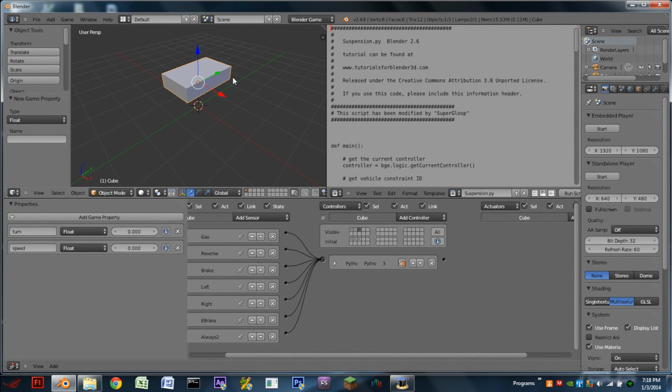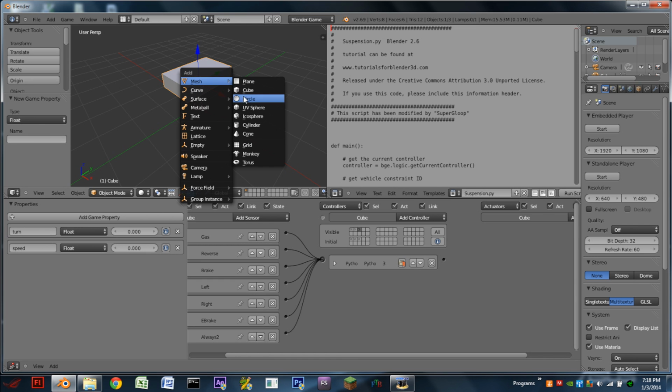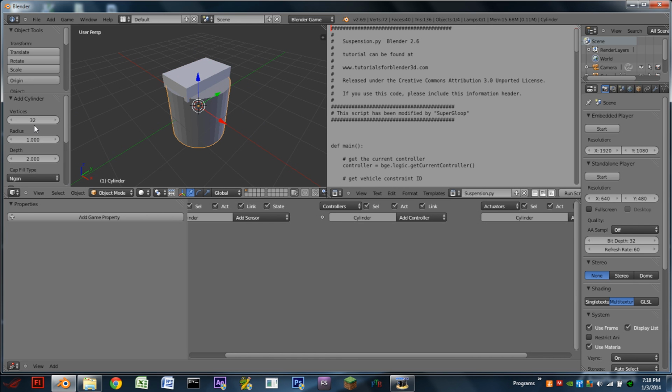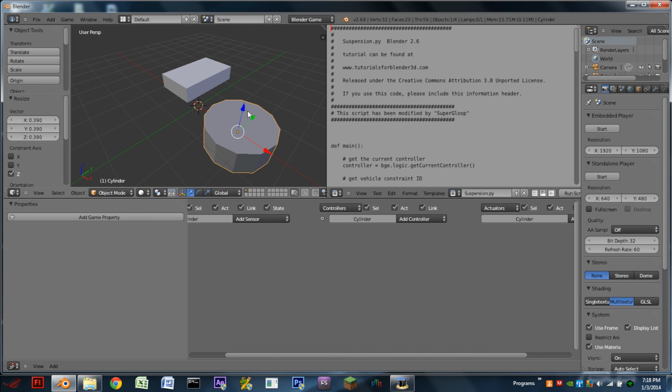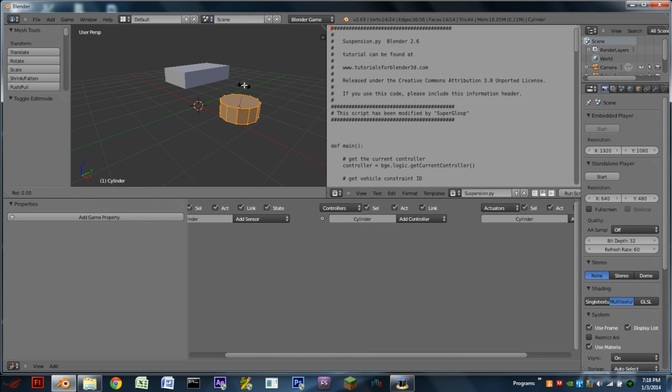So next we need to add our wheels and some ground. So we're going to hit Shift A, add mesh and cylinder. I'm going to drop the number of vertices down to 12, but that can be whatever you want. I'm then going to move him over here and scale him on the z-axis so he's skinnier, and then I'm going to also scale the whole thing by half, so you can hit S .5 to do that. I'm then going to enter edit mode and hit R Y 90 to rotate it on the y-axis by 90 degrees.